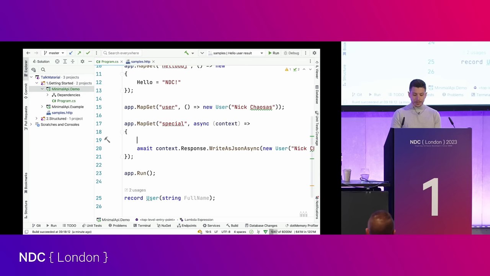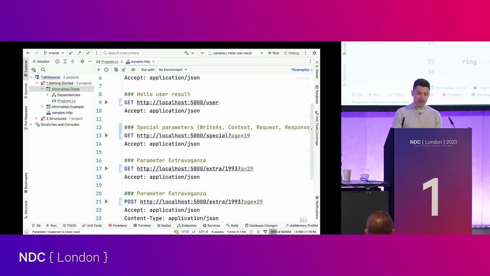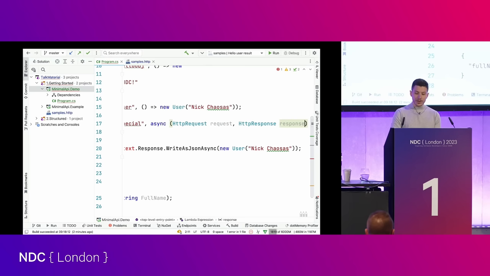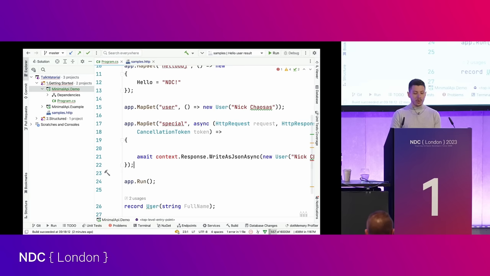But in the same way, if you wanted to access things like the request query string parameters, you have everything here, you have full access. But maybe you don't want that. Maybe you want to narrow it down to some other special parameters, like HTTP request or HTTP response. You can do that. You can have HTTP response here and only write that. You can also have a cancellation token. So if you want to cancel your request after some time, you do that, and then you can pass that into your async methods. So you're not missing out on anything by going down this route. You still have all the goodies of controllers here, or controller actions.